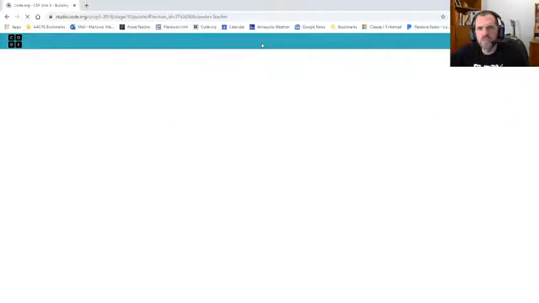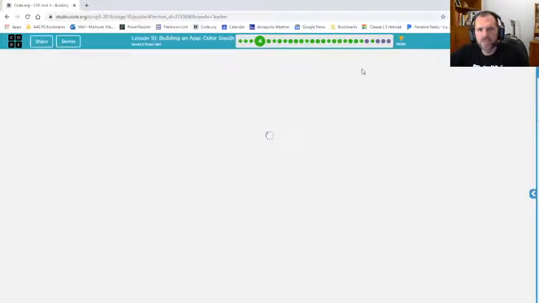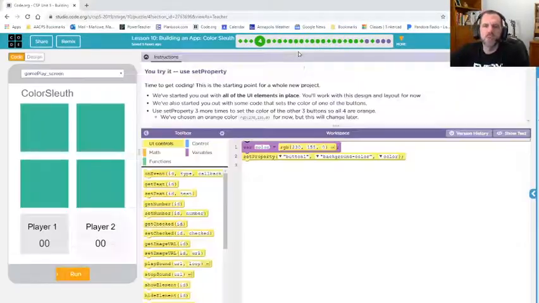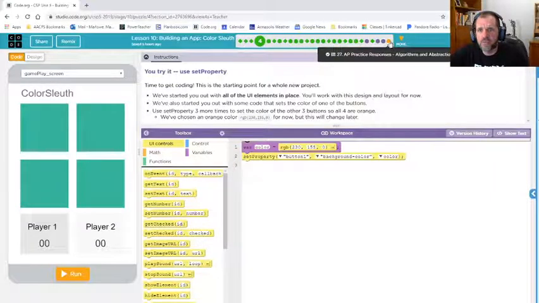Then we get into the meat of our app here. This is the first one where we're doing something. In this lesson 10, the entire lesson is based on this one app. So from start to finish, all of these are going to be linked together in the workspace. When we go on to 5, 6, 7, 8, 9, 10, and so on, all this is going to carry over with us later on. It looks like there's a lot going on here because we've got 27 different things to do, but it's not really that bad, because each one of the things we're doing is a step.